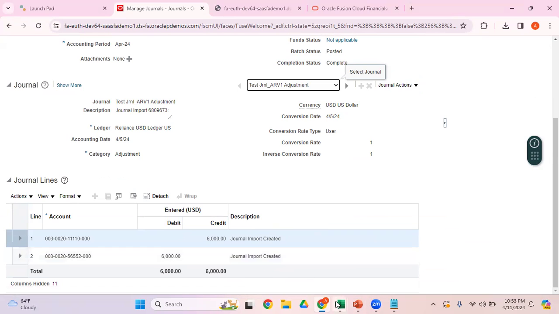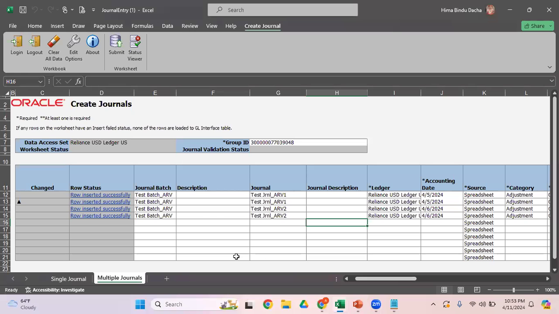In the real world, you will not have such a simple journal entry. The journals go into thousands of rows. That's the only reason why users will start using this particular template, and the same template can be used any number of times. Generally, for certain kinds of recurring entries, users use this template every month or every quarter, and then probably update the amounts and upload the journal.